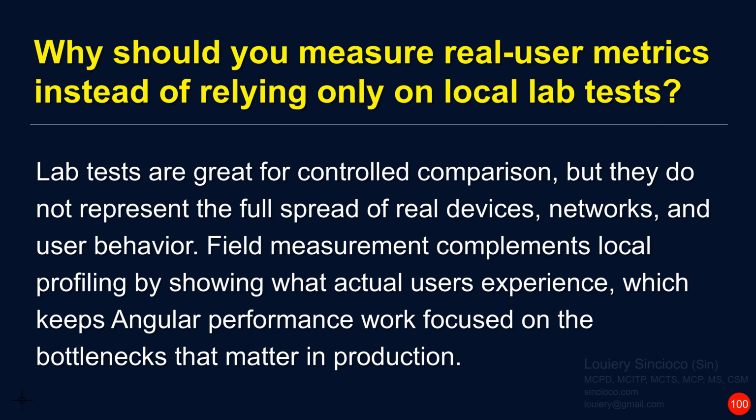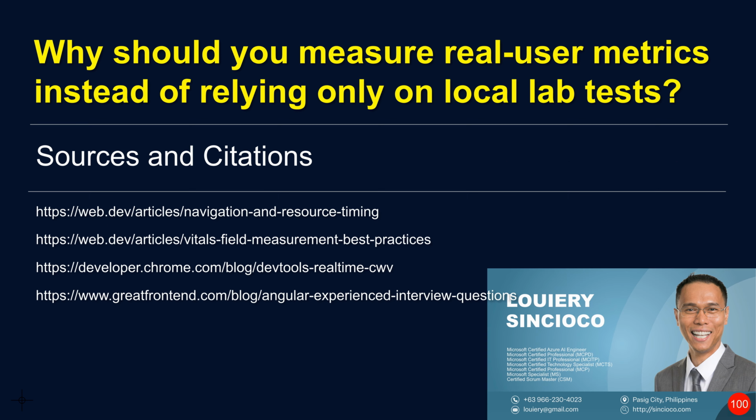Why should you measure real user metrics instead of relying only on local lab tests? Lab tests are great for controlled comparison, but they do not represent the full spread of real devices, networks, and user behavior. Field measurement complements local profiling by showing what actual users experience, which keeps Angular performance work focused on the bottlenecks that matter in production.